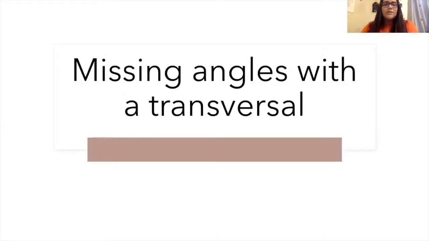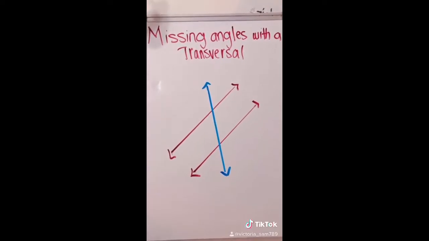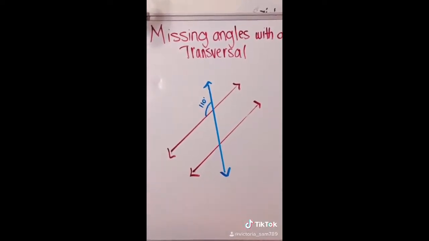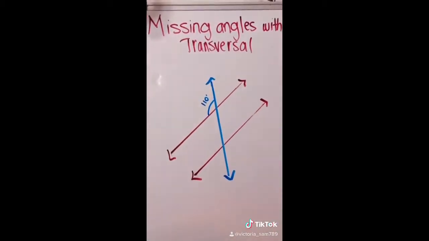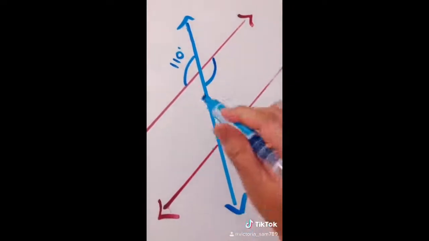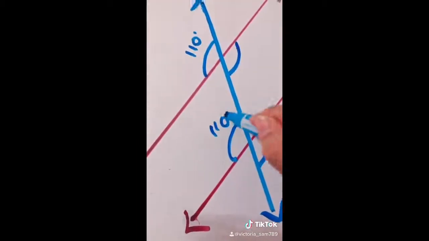Now we will go into missing angles with a transversal. So we will get to look at the lines, the angles, and how to find them based on congruency and similarity. In this problem, they are asking us to find the missing angles with a transversal line going across two parallel lines. Let's say they give us an angle with 110 degrees right here. So let's remember what we first learned about congruent angles. We know this angle will be equal to this angle, and that angle will be equal to this angle and this angle. So we have 110.